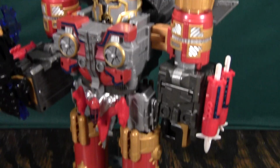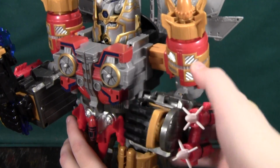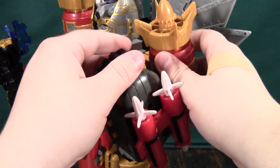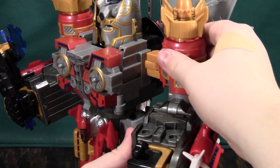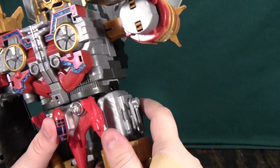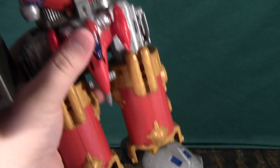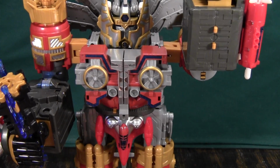He doesn't have much articulation. His arms can rotate up and down. They can rotate 180 degrees at the elbow. You can move his thumb, and these can rotate a little bit. And his legs you're not really going to get much movement out of, even though they have some hinges in them. And that's because the only way he'll really stand is if you just keep him straight up and down.